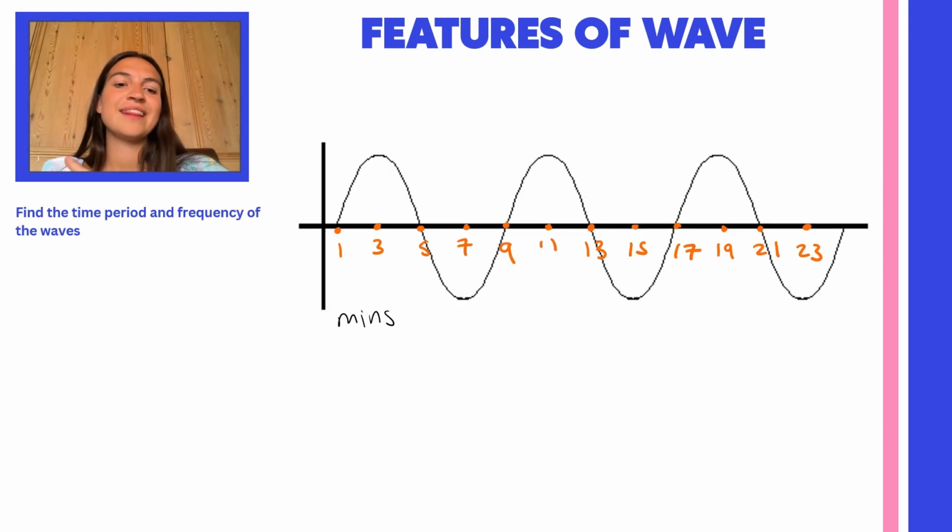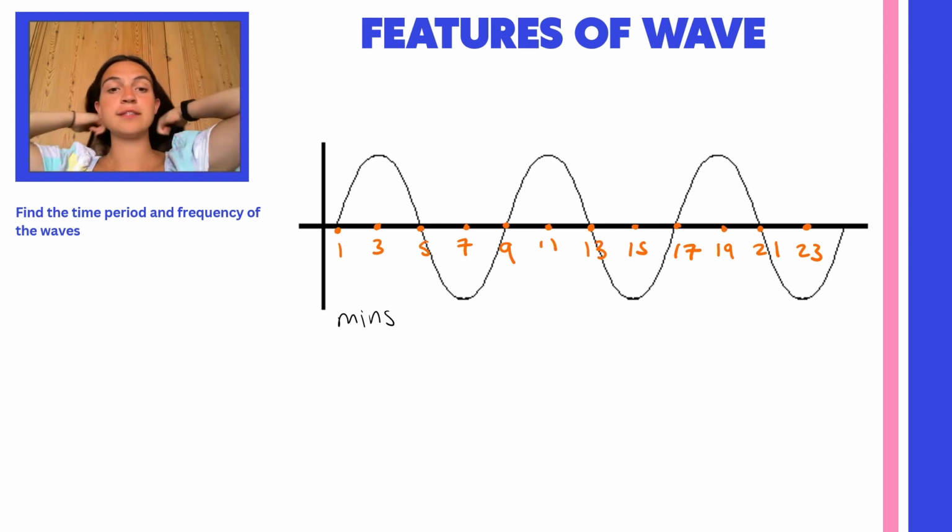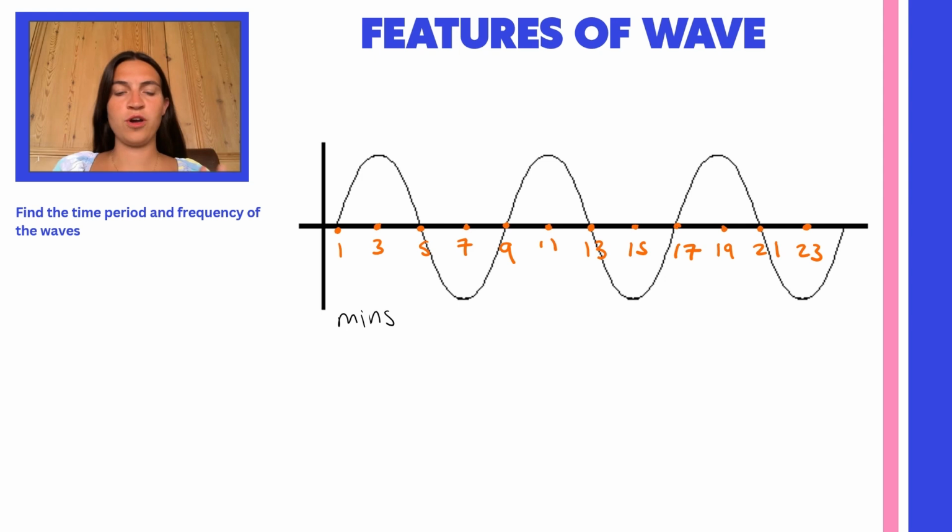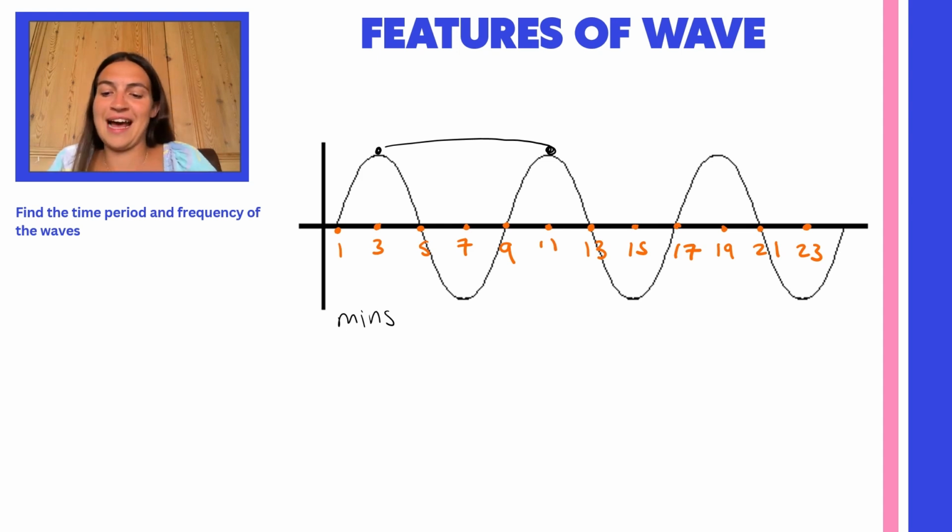Okay, and in this question, we have this time been given a wave which has a time along the x-axis in minutes, and I need to find the time period and frequency. So the time period is the time for one complete oscillation. First, I need to identify one complete wave. You can pick any 2 points that give you a wavelength. I'm just going to pick, for me, the most obvious, which is the first crest to the next crest, and that is between 3 minutes and 11 minutes. So that is a total of 8 minutes to go crest to crest.